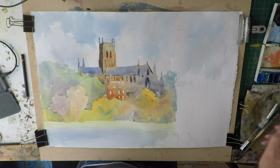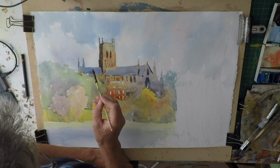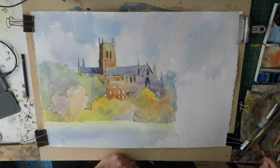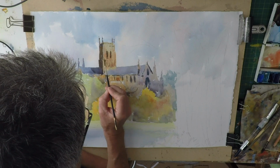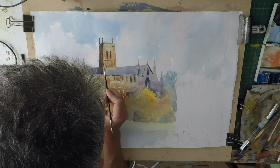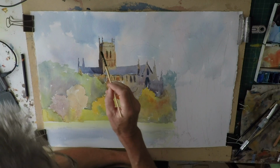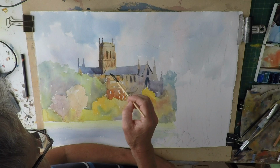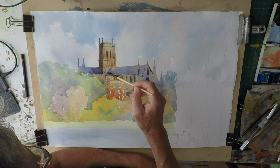A bit of blue just along here to cast a shadow on the roof. And that's that. Just get a little bit more shadow colour. Just in places, just soften this shadow. There. It's all about, as you do one bit, you notice another bit that needs doing.